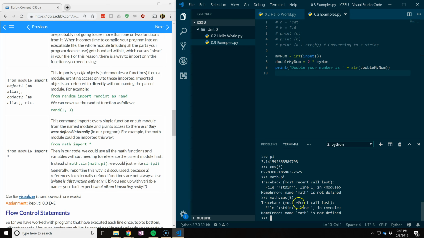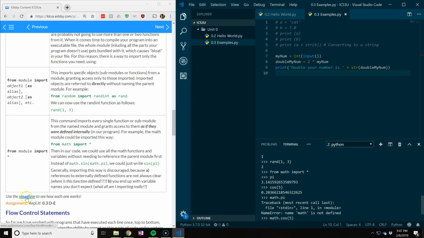So when we typed this from math import star, we actually now have all kinds of names of functions and variables that are reserved, which we could accidentally end up using. So you don't really even know, unless you've checked the whole module through closely, what you're going to be getting in your namespace.